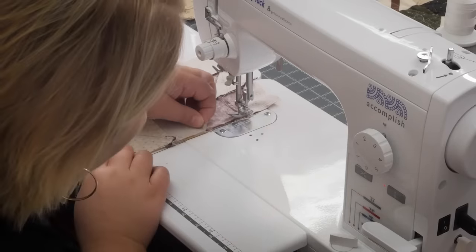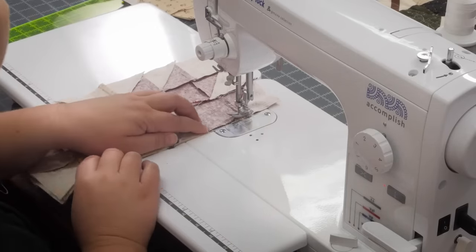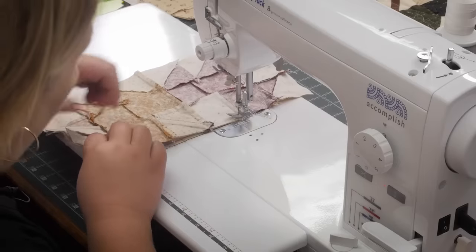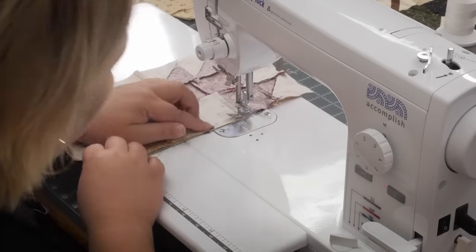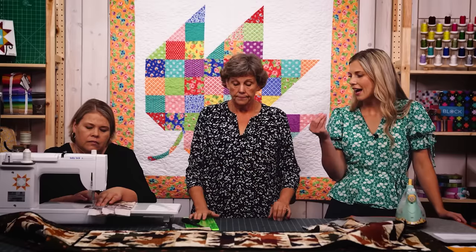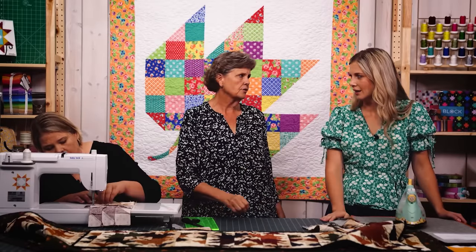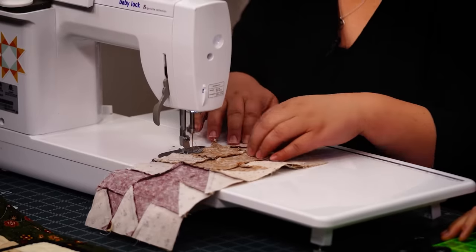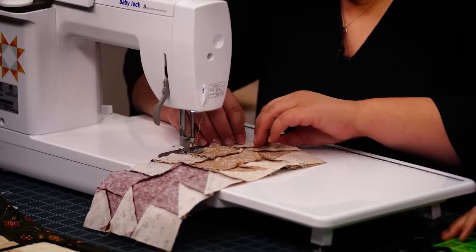And I stop after I get past that and then check the next one. I check every seam as I go along so that one seam is going this way and one seam is going that way. And I love having those checkpoints along the way. I do too. It really makes for a nice block. Just double check this.